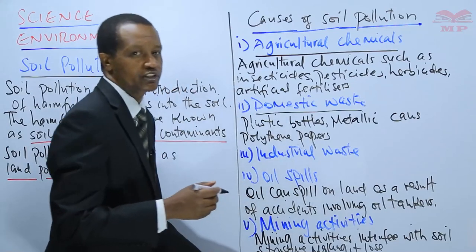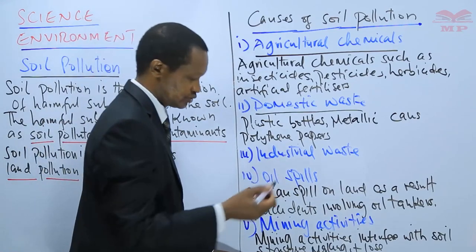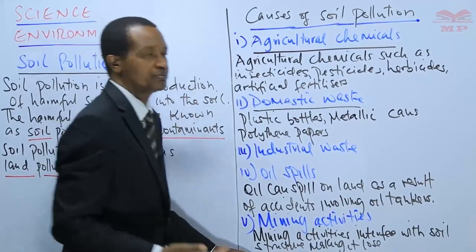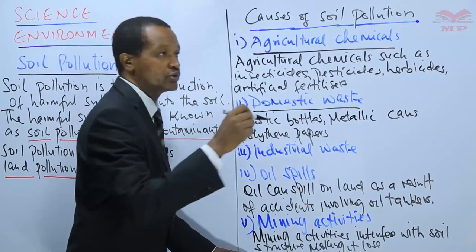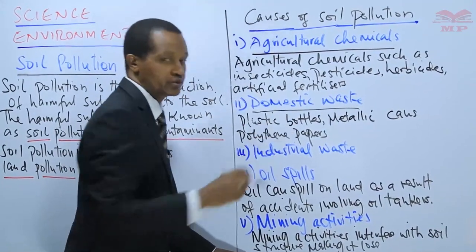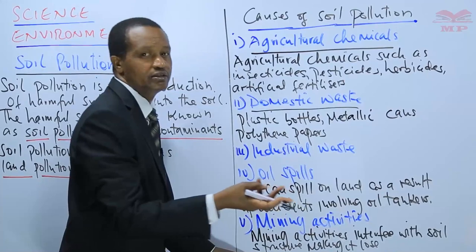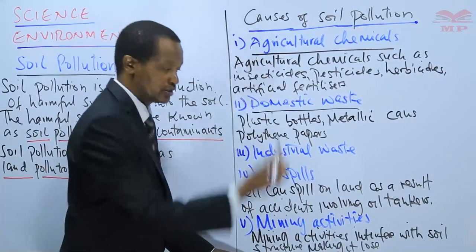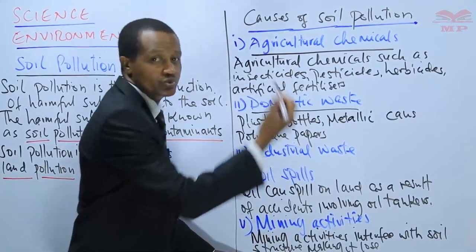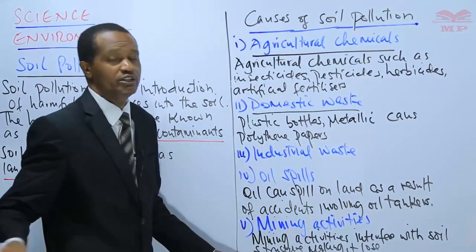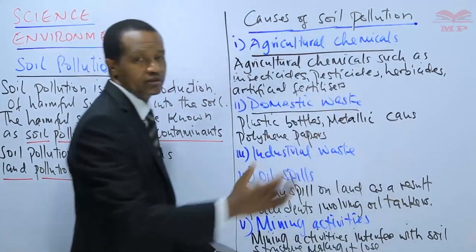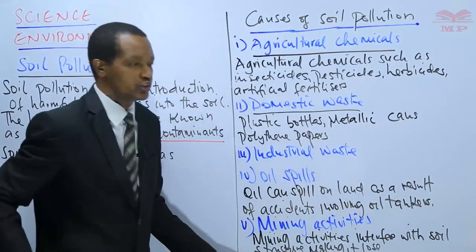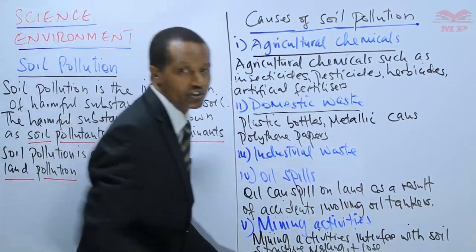This exposes the soil to agents of erosion. When the soil is loose, then that soil is exposed to agents of erosion, such as wind, water, and so on. So when you mine, you are breaking the soil. You are breaking the structure. You are making it loose. When you make it loose, then it's very easy for the wind to sweep the soil, to erode the soil, to cause soil erosion. It's also easy for the water to move the soil.